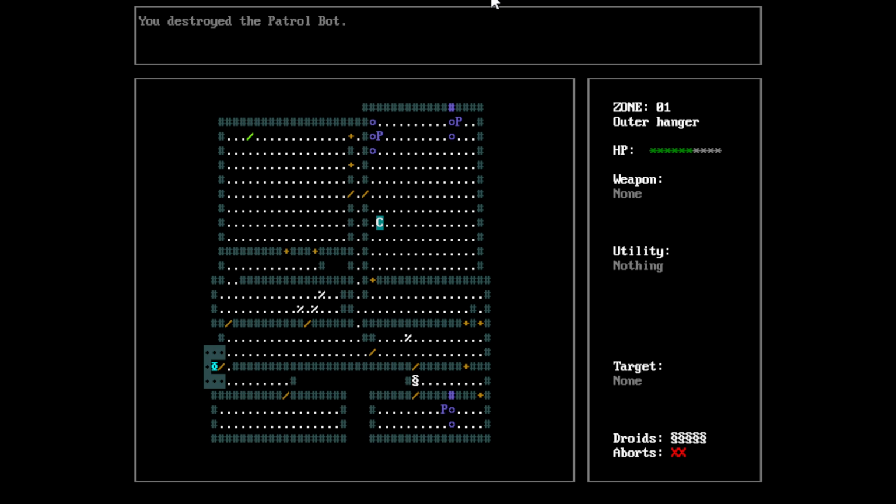See, that guy saw me there before I got away, but whatever. Got him. Technically, I've done a fairly terrible job here, but, you know, whatever. There goes that patrol bot. There goes that one. Now, I will note by the way there are weapons in this game, and if I'd actually equipped a vibro blade, that would have been cool, but we can basically one-shot these guys anyway, so whatever.